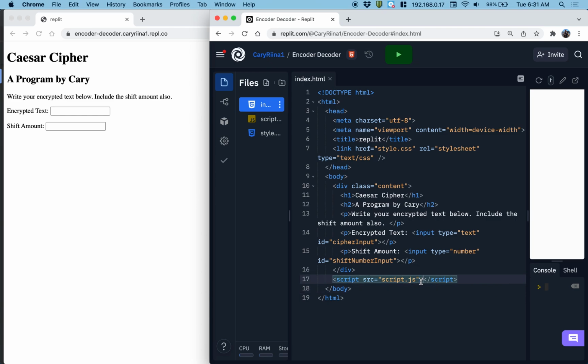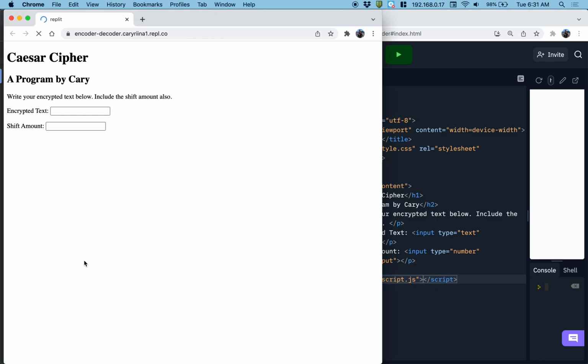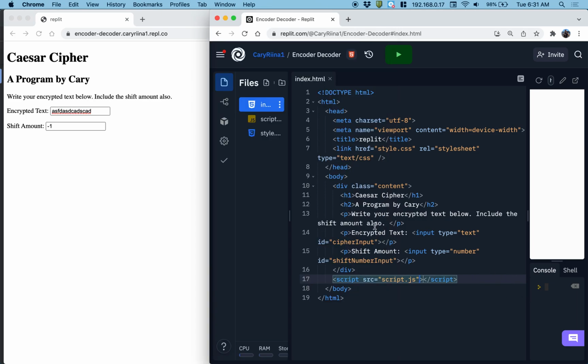Okay, cool. Let's refresh that. So now this one is a number where you can do this. I don't really like that. And this one is encrypted text where we can write like that. I think I just need a button. So let's see, write your encrypted text below, include the shift amount also. Press the button to decrypt the text.